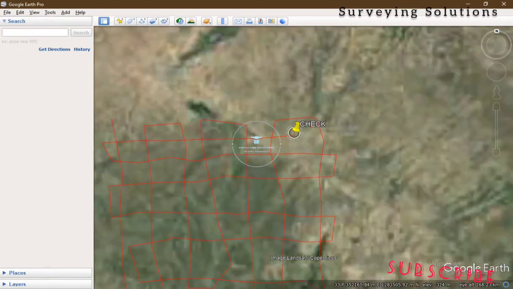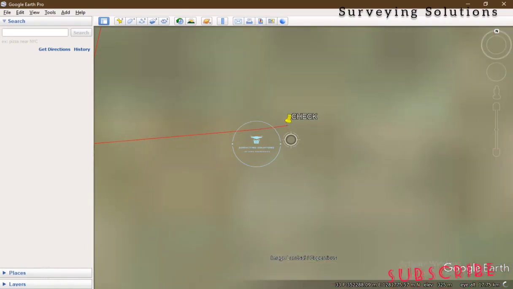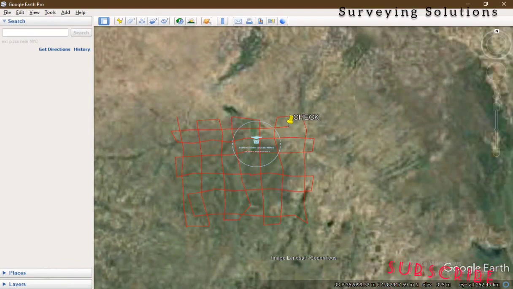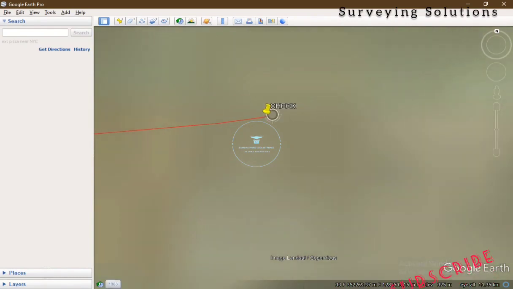So what we did was that this particular point here, we've already gotten it. So what we want to do now is check the coordinates of this point here, to see if we can find anything close to that on the projected coordinates that we've just exported. Now, we put this check here as the place mark because perhaps when you've exported your coordinates, you can just go through the list of the UTM coordinates to see if you would find a coordinate that is very close to this one, or exactly this point here. You can see it's not even on the line, so perhaps you might not even really get it good.